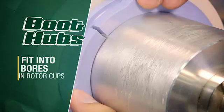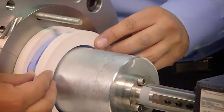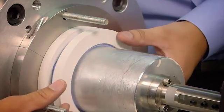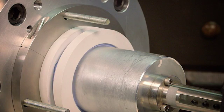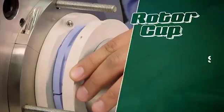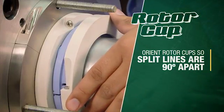Boot hubs should fit into the bores within the rotor cups. Slide assembly on shaft until inboard rotor cup seats up against the inner housing bore surface. There should be a slight resistance on the shaft when moving parts. The rotor cups should be oriented with each other so their split lines are 90 degrees apart from each other.